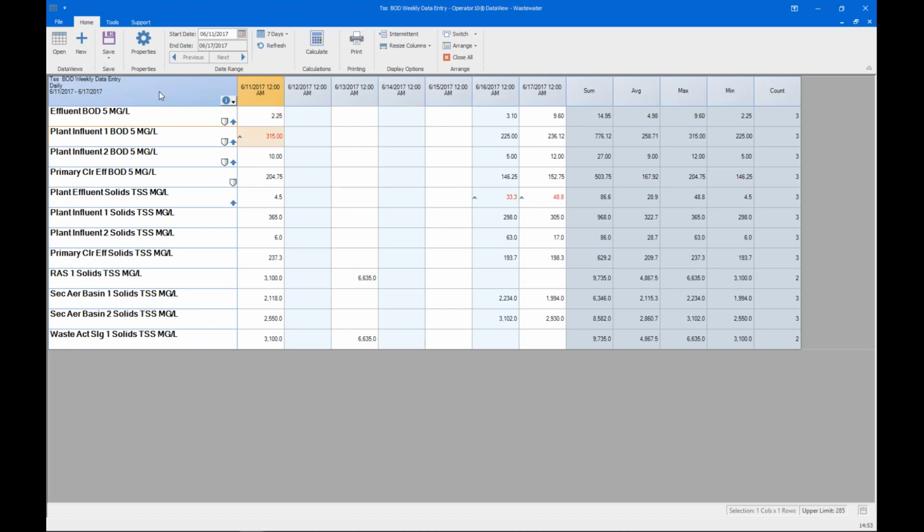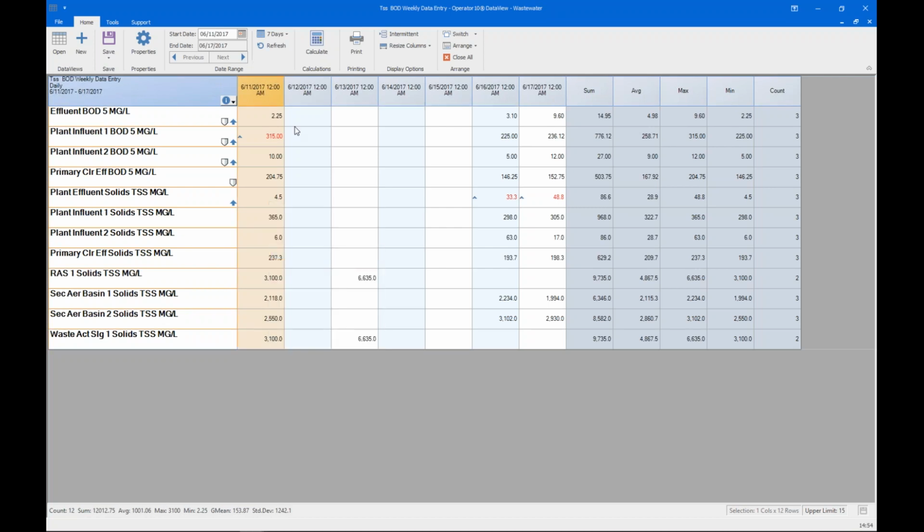So in this scenario, we've taken our total suspended solids BOD weekly data entry, so we've created a data entry data view, and instead of defining all my location parameters up here in the columns, I've defined them essentially as rows where the date values would usually be, and then I've created all my date and time values at the top. So if I have a laboratory information sheet and it's compiled like this, with a list of all my values here, I can copy and paste from that sheet, and I can highlight and copy and paste directly into a particular row of cells.